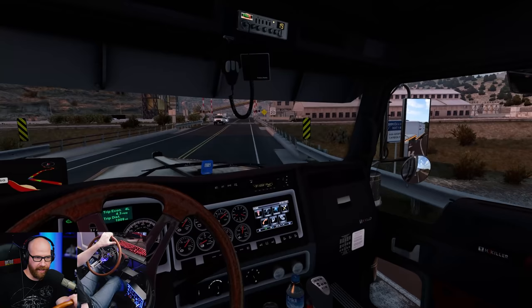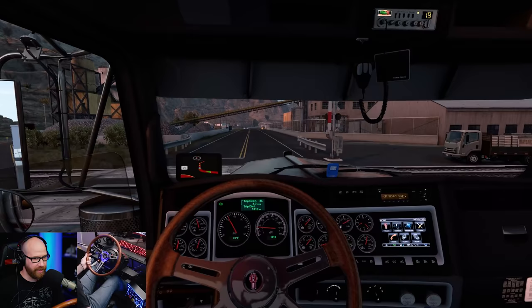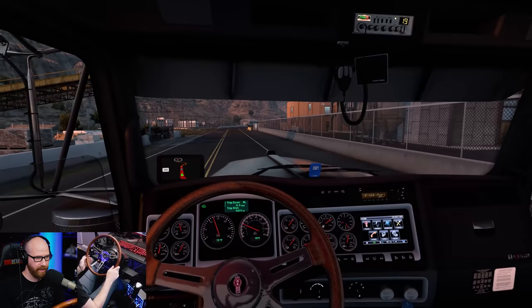20 through here. Price River. Beautiful spot here. Absolutely beautiful. Trucks crossing. Yep, that's true. We're crossing. I'm going to go into fifth here. That works for me.